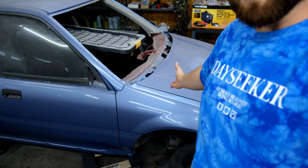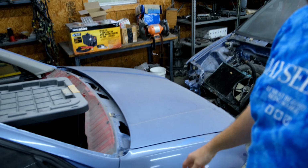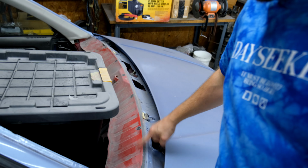As you can tell, we got a complete color change. This is a Zuka Blue S2000. It used to be red, as you can kind of see right there. It's a really nice car. I think I've got everything to put it back together.